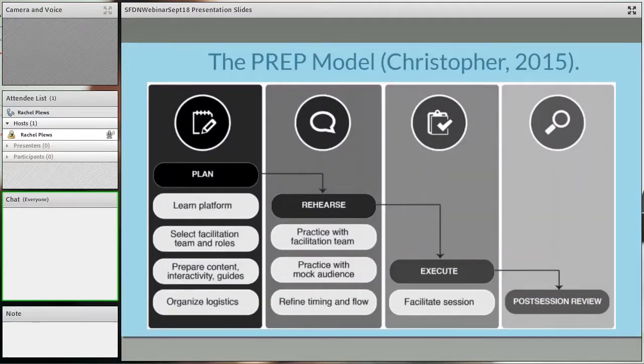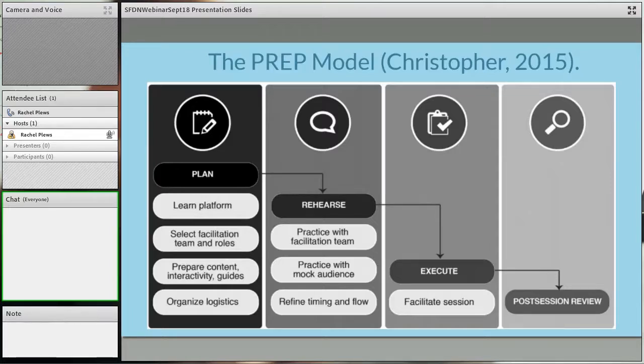So I said I want to talk about theory in order for us to focus on the more practical aspects of delivering online courses and content, but I do want to draw your attention to this PREP model. In an ideal world, there are multiple phases to developing online learning. And really, planning is one of the most important. Not only do you have to plan for your content and activities and assessment, you also need to learn a little bit about the platform.